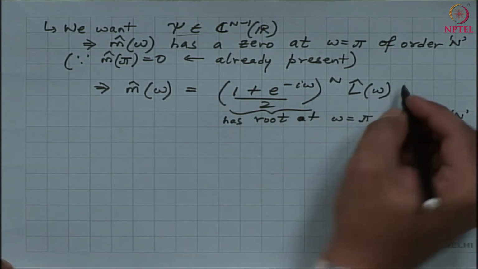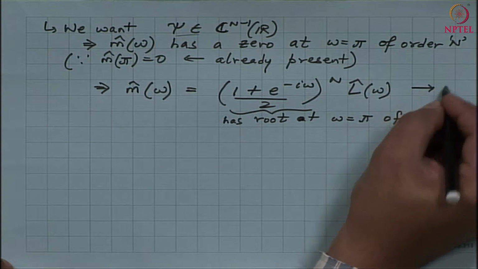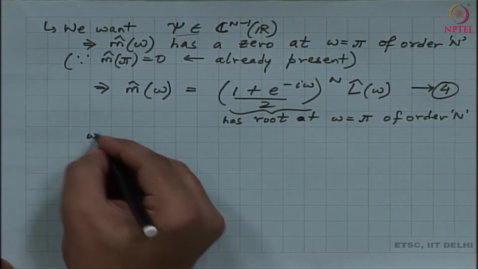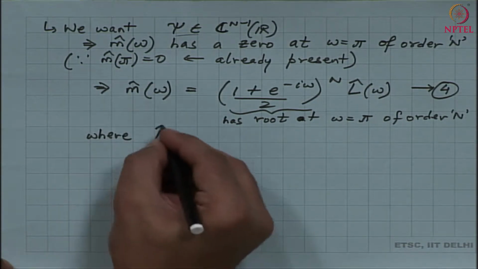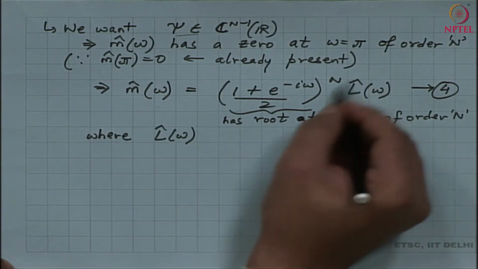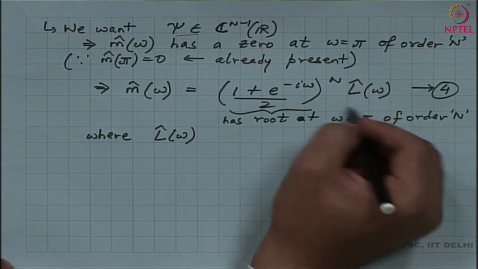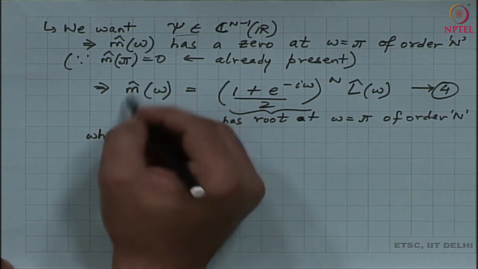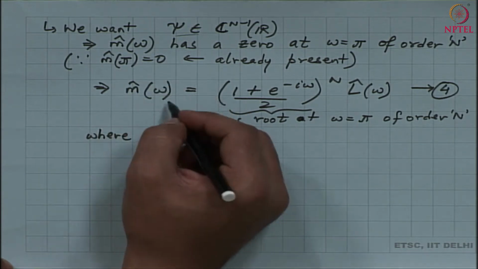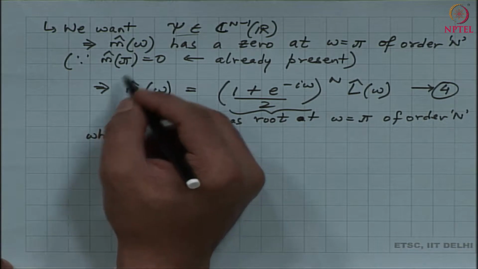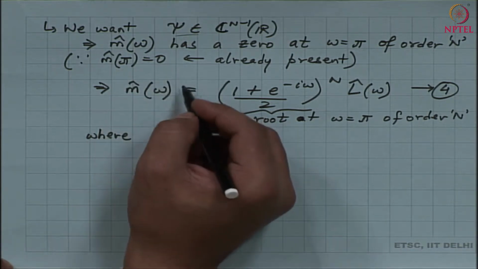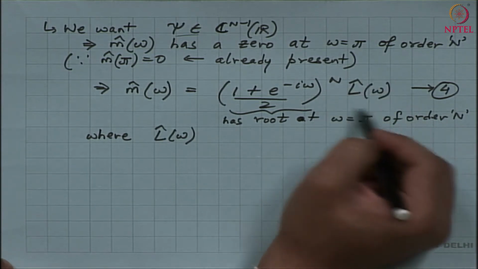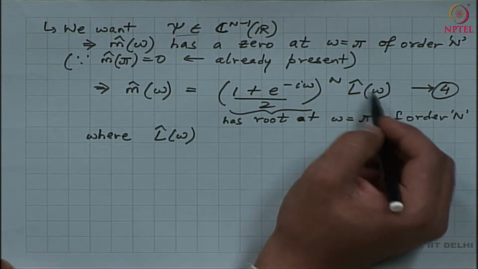Now, let me call this 4. So, this is a very important expression. I need to make sure about my new function L hat omega. If I know what this function L hat omega is, I can plug it into this relation to get the associated generating function, and from the associated generating function I can create the scaling function phi and hence the wavelet psi. So, all I need is this function L hat of omega in the transformed plane.